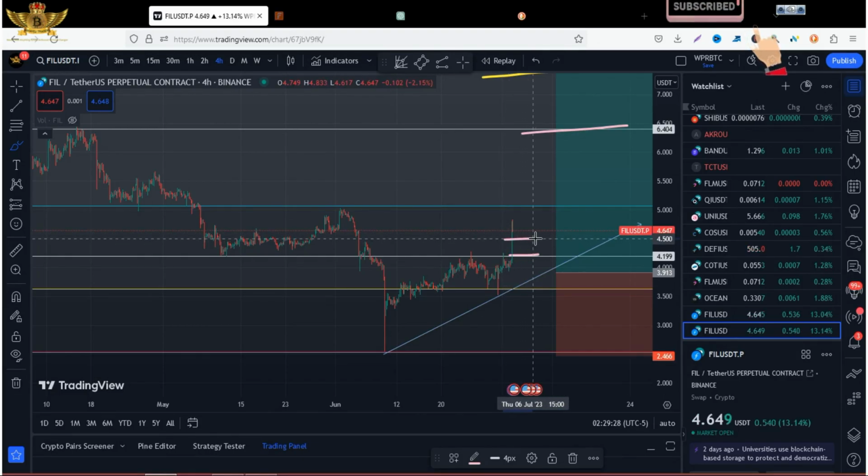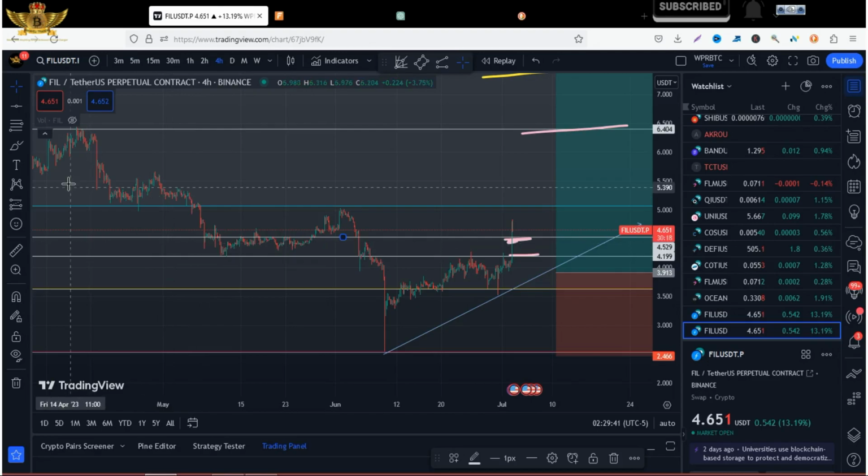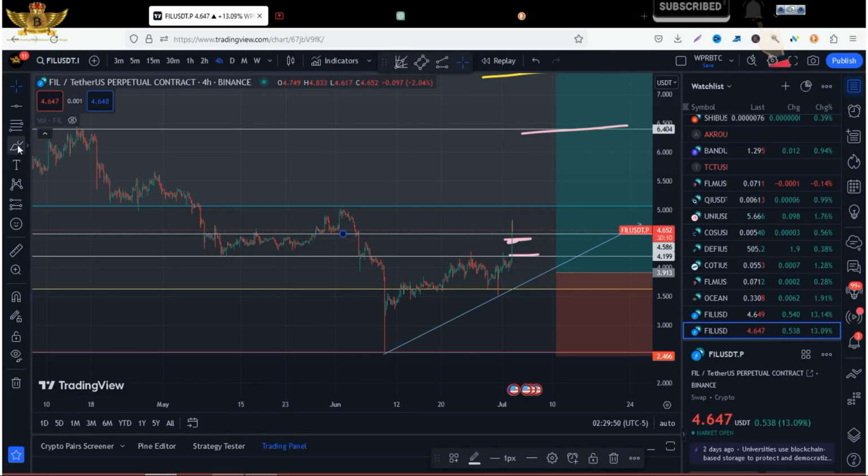Instead, they could stop around the mid-range of the candle, somewhere around 4.4 to 4.6. So once they stop there, why did I say they will likely stop around that zone? Because you can see there is a mini support in the past in that previous zone, where you can see when they broke out, they retested and then pushed up one more time. So they are likely going to use that point as a mini support. So you can see it right here, it acted as a support, here it acted as a resistance, resistance, resistance. So it is likely that once they get to that 4.58 to 4.6 or 4.4 to 4.3, just within this range.